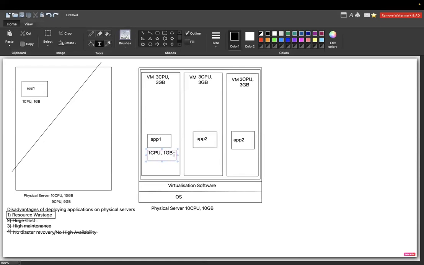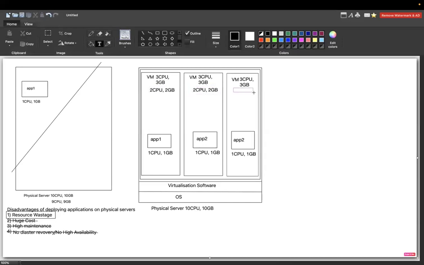This application also requires one CPU and 1 GB memory, and this application also requires one CPU and 1 GB memory. What about the remaining 2 CPUs and 2 GB memory that is left out with that virtual machine? That is left out with that virtual machine. So that's the resource wastage that we still have in case of virtualization.